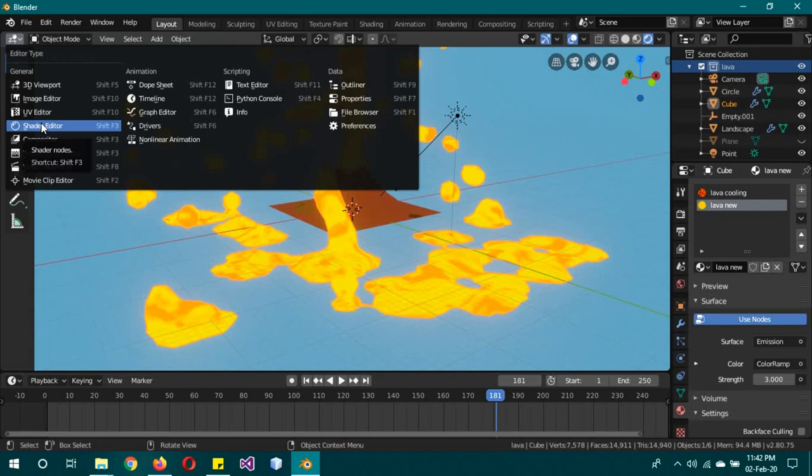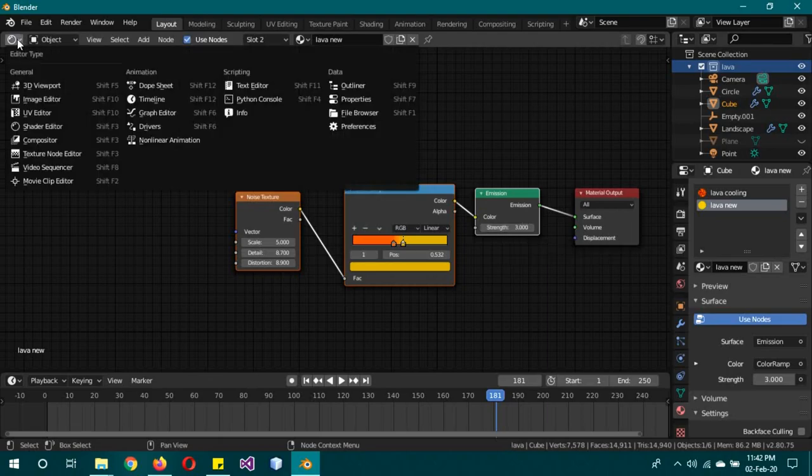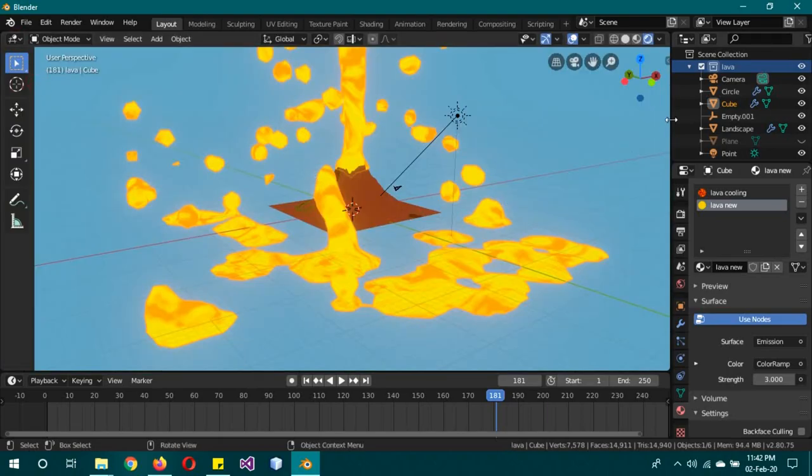There are two different types of them as well. So this one basically has the color ramp and noise texture, again with the noise texture having detail and distortion with different values, but the color ramp is linear, and the colors are all orange and yellow because this lava is fresh. We don't want it to be black like the other one, and the emission value is 3 for this one, again because it's enough. So on to the water shaders.